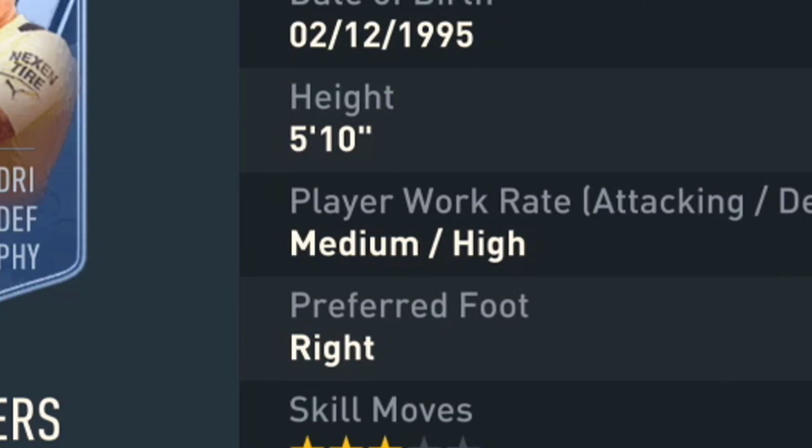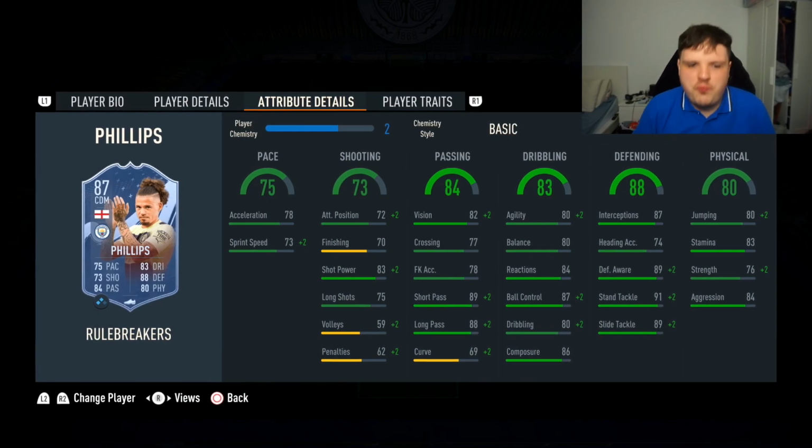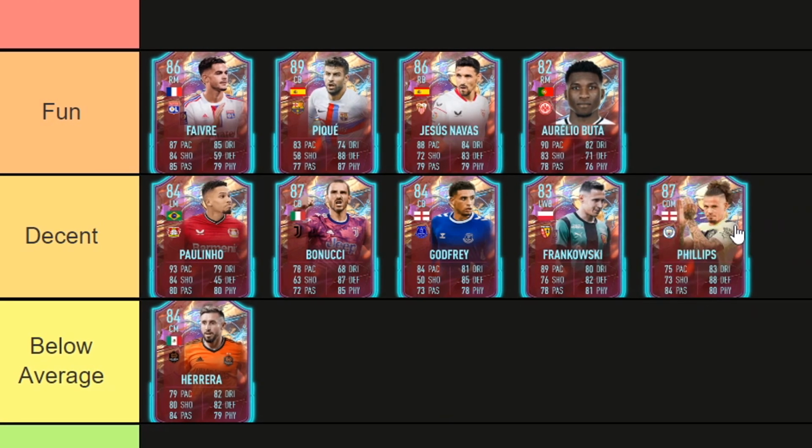Work rates, by the way, from what I've noticed, are so important in this year's game. Somebody like Sandro Tonali as a CDM in this game is unbelievable. I reckon he'll feel pretty similar to Sandro Tonali. Not as fast, obviously, because Tonali's got 81 pace, but I think there's better options out there. I'm going to put him in decent.